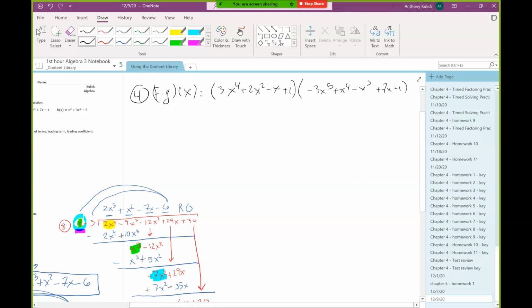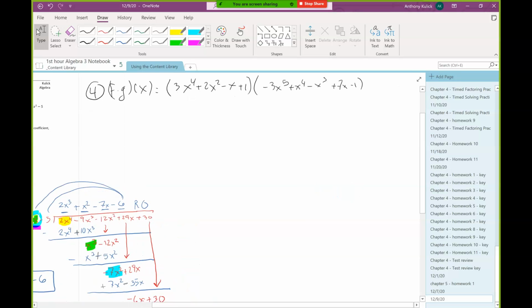And the way I like to do a problem like this is that these multiplication problems can get kind of big. There's a lot of stuff to keep track of, so I like to draw that grid that we did yesterday in the notes. So along one side of the grid, I'm going to put one polynomial. So let's say on the vertical side, I'm going to put this polynomial. It doesn't really matter, but notice here that I don't have any x cubes. So I'm going to put a 0x cubed there.